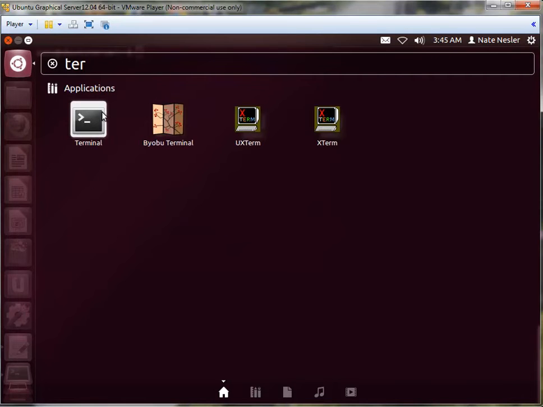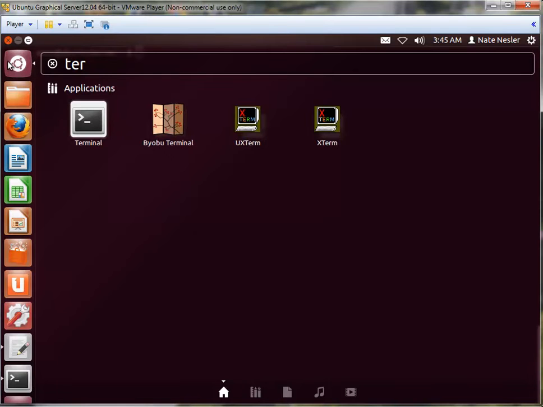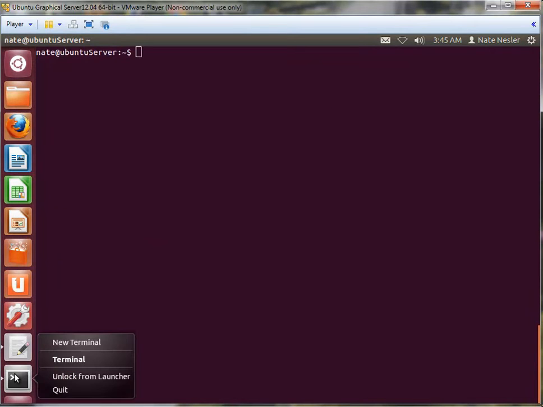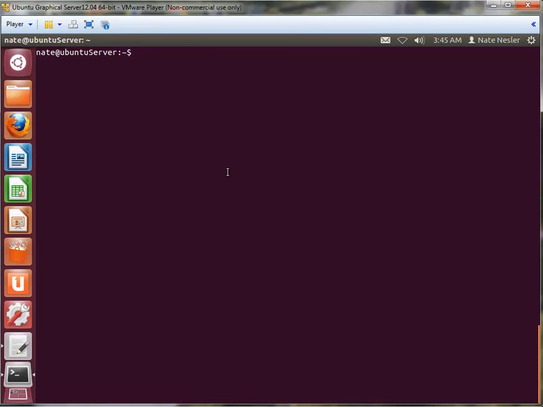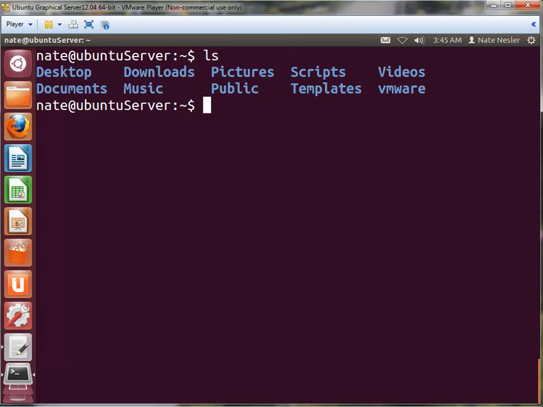Now in the previous video I actually docked this terminal permanently. If you click this right now, it'll launch your terminal, and then afterwards you can lock it to the launcher. Right now it's saying for me to unlock it because I already locked it, but you get the idea. So I'm just going to blow this up a bit so you can see it nice and clearly. First off, one of the things I did here is mkdir scripts, and I made that folder. Now, I already made that folder.